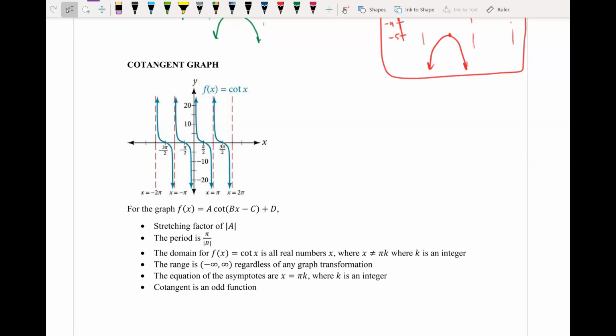Now let's do the last graph, which is the cotangent graph. The cotangent graph is a little bit easier to work with. I think probably the hardest one is the tangent graph, just because it doesn't start at 0. The cosecant and secant graphs start at 0, and so do the sine and cosine, so having that works well with the phase shift. And the cotangent graph actually is really nice too.